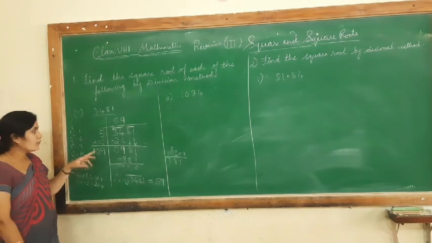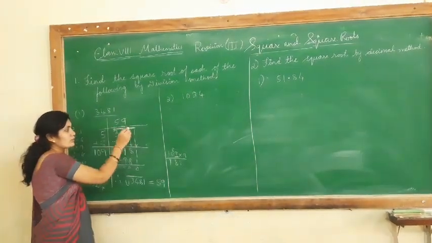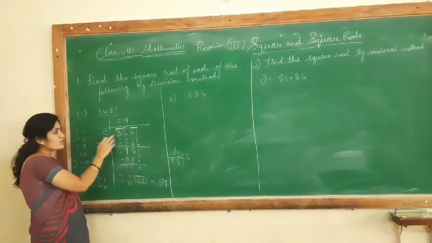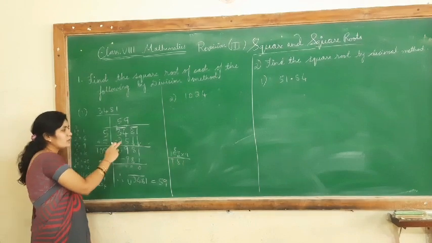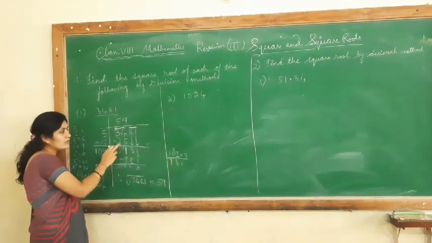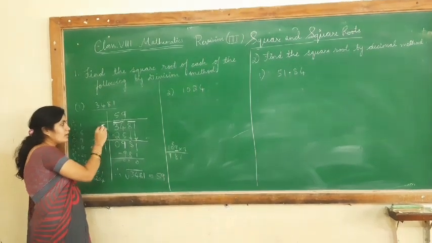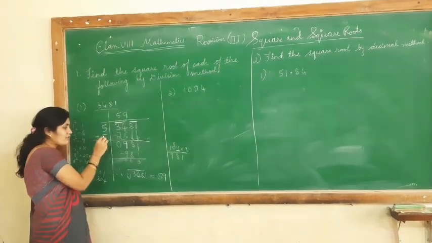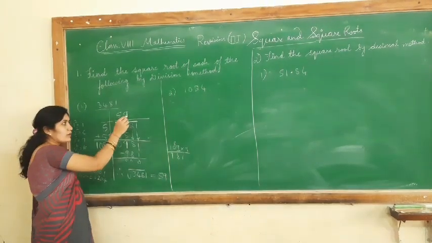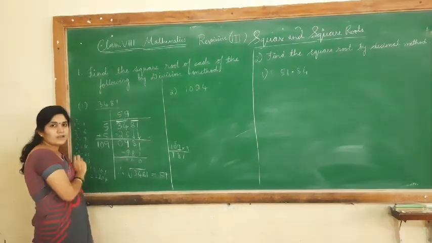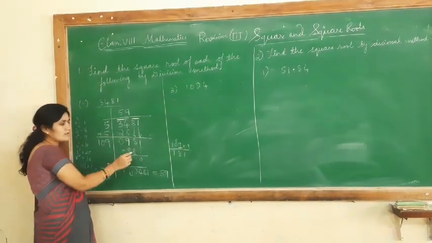Once again I would like to repeat here. First mark the number from ones place, two numbers each. Then start division for the first two numbers and check the square. 5 square is 25. So if you subtract 25 from 34 you will get 9. Take this 81 down, and simultaneously you should add 5 here. 5 plus 5 is 10. So the number which you are taking in ones place, you should again multiply with the same number to get the remainder 981. So 109 into 9 is 981.